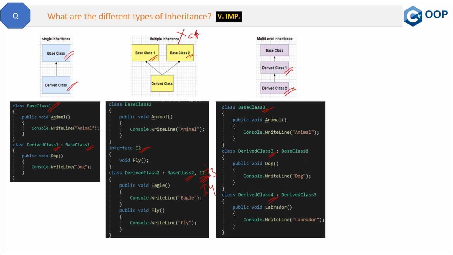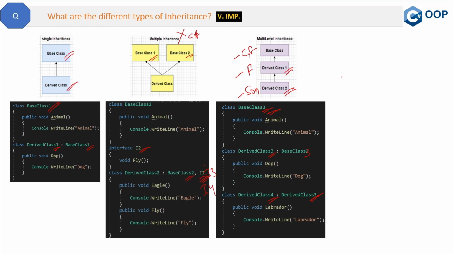So at the end, derived class 4 will automatically get the properties and methods of both base class 3 and derived class 3. Okay, this is like a father is getting money from grandfather and son is getting money from both father and grandfather. So this is like a grandfather, father and son kind of relationship.